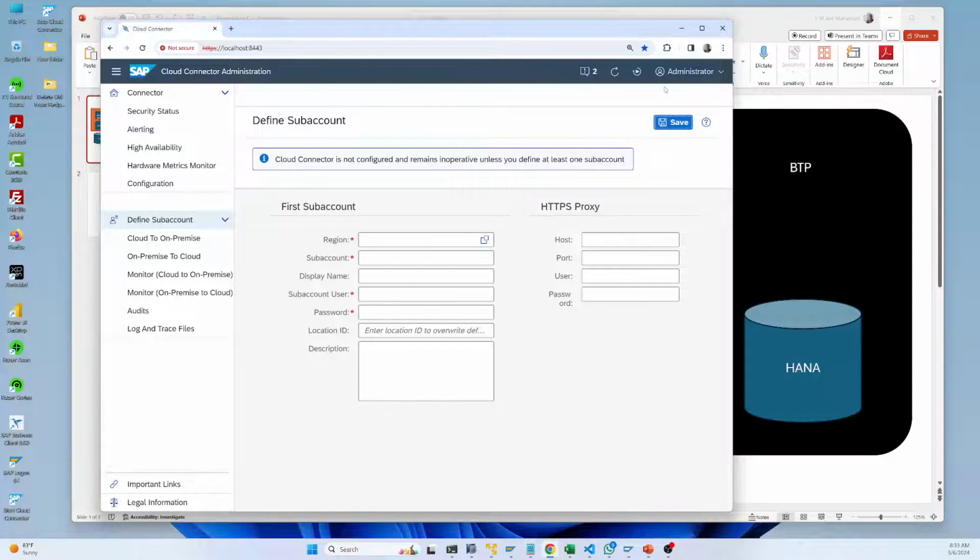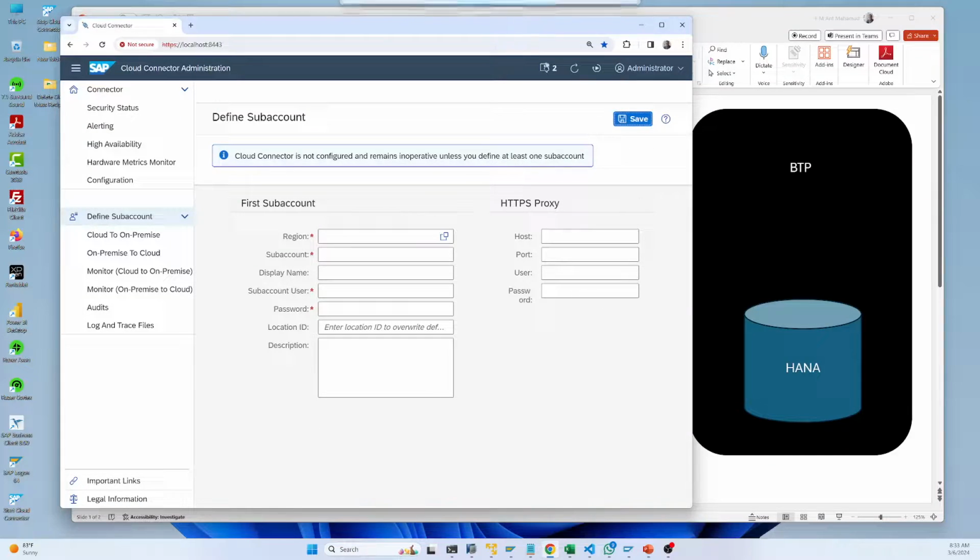Okay, I've already changed my user account password, which is mandatory. But in your case, if you log in for the first time, it will ask you to change your password. That's it. So that is the first part for the Cloud Connector.